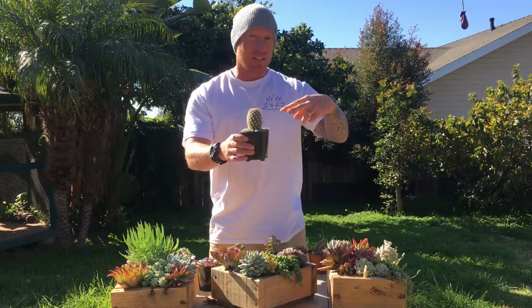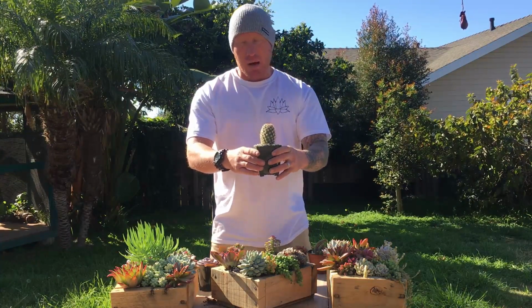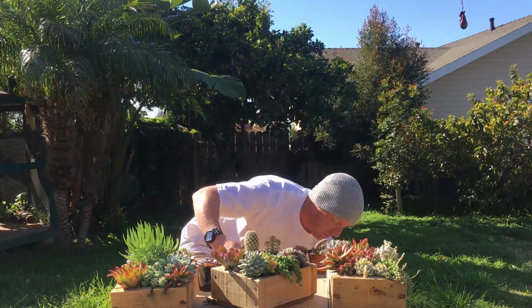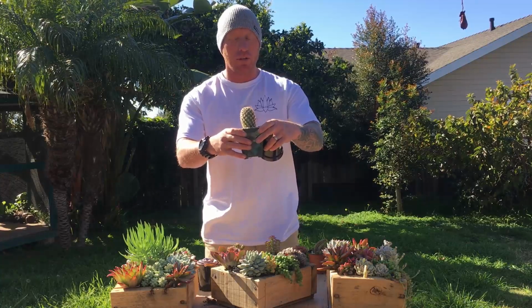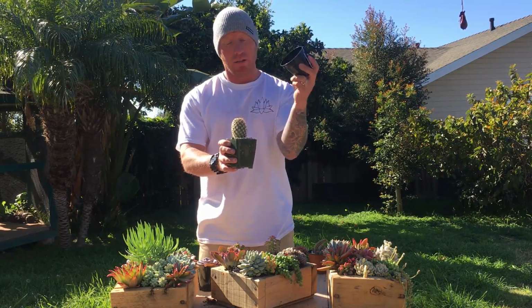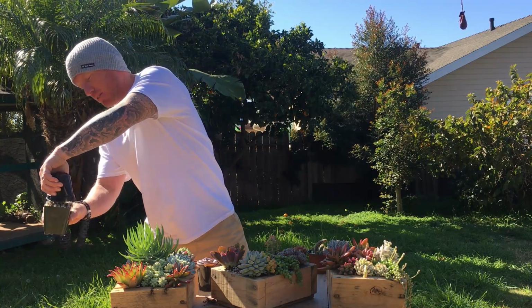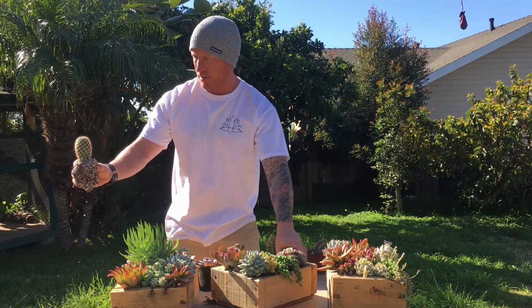My wife likes to take scissors on the bottom of them and kind of pick them up like that, and that works. I also like to kind of get an old container. Let me get one that I threw on the ground. And what I do is, you saw me there kind of loosening up the soil, get it all loose so I can just kind of pluck it out. So I take an old container, put it right over that, and then just pinch it. And do this over the bucket so I don't lose a lot of soil. And then there you go. You got it just like that.